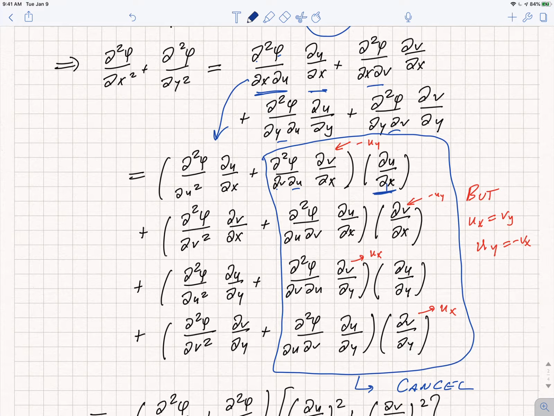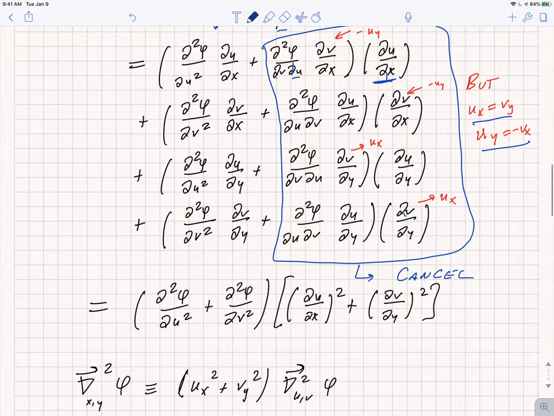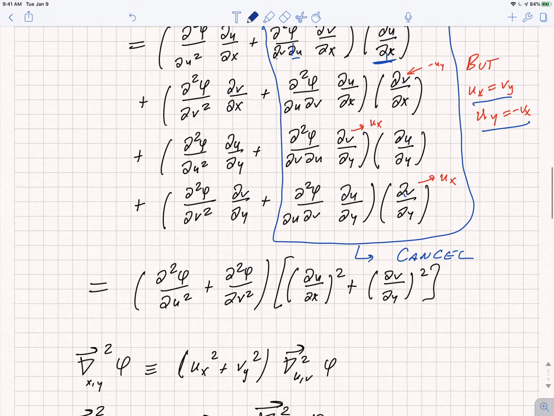Now I can use the Cauchy-Riemann relations, and let me take all these first derivatives here, for example, these terms that are circled in blue. Let me write them all in terms of derivatives of u by using the Cauchy-Riemann relations, because ux is vy and uy is minus vx. When I do that, you'll see these two terms are the same, and these two terms are the opposite of those. They all multiply this mixed partial derivative. So when I add all of these together, I actually get an extremely simple result.